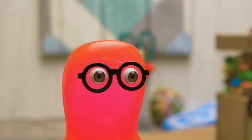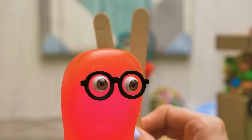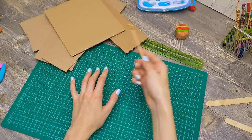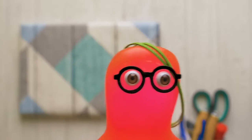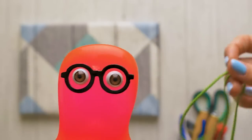How did you guess? Well, we've made so many cardboard crafts that I'm becoming an expert. An expert? Perhaps you've learned to make parts for the craft with your mind. What? I knew it. And you're calling yourself an expert. Watch and learn. Poof! All parts are done with one movement. I'm in awe! I'll go snap myself with a rubber band to show humility. Oh, no, wait! I need rubber bands.